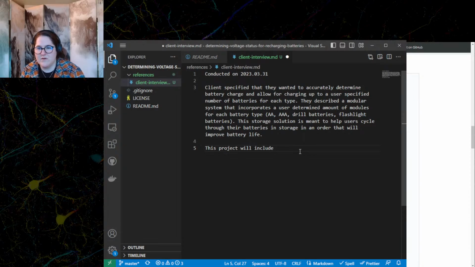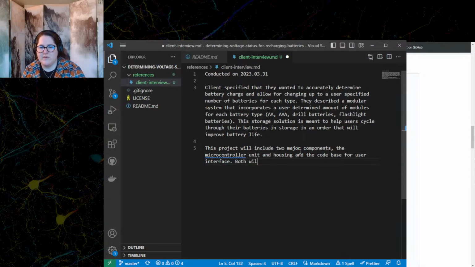This project will include two major components. The microcontroller unit and housing, and the code base for user interface. Both will be open source.